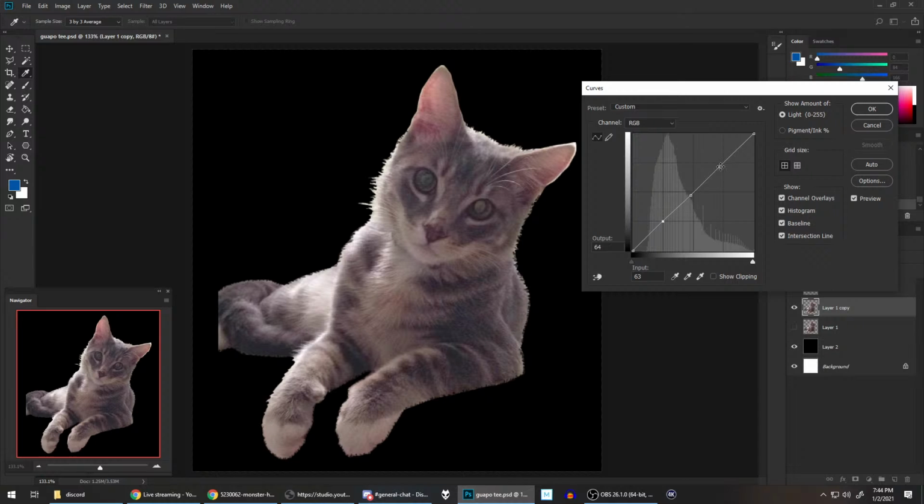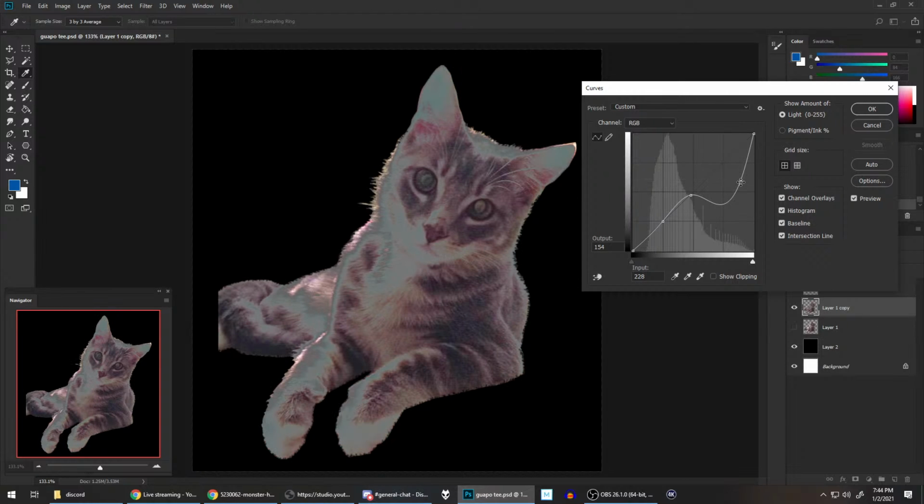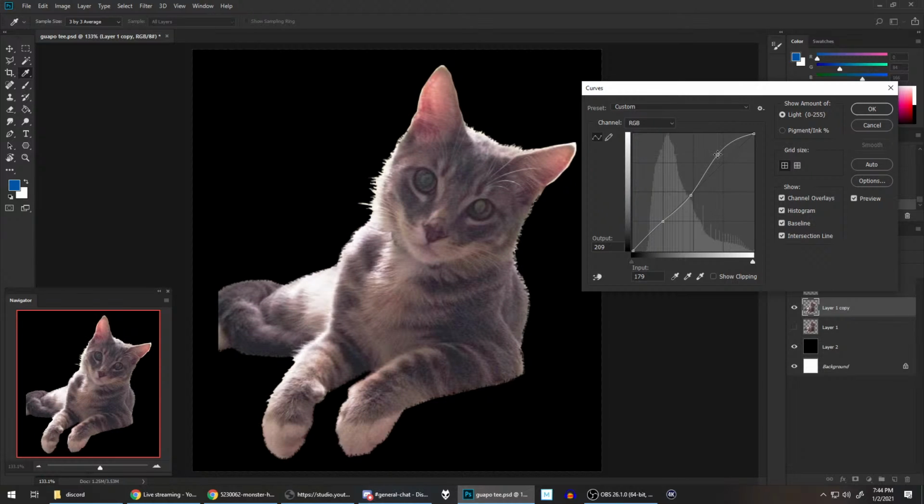Yeah, let me tell you about Guapo. Guapo and I actually did not get along at all. At the time I was living at home with my family, and I wouldn't let Guapo into my room because I kind of have a cat allergy. They make me sneeze, they make my eyes itch, and if I pet a cat and then scratch my eye, my eyes will swell shut and I'm blind. So cats are okay, I just don't really like being around them. I like hanging out with them, I just can't really play with them because of my allergies.